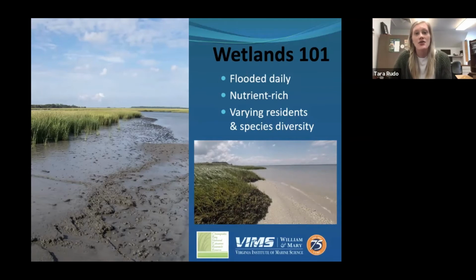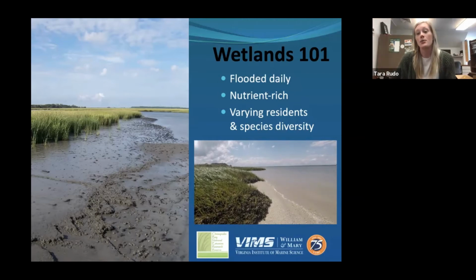These areas are also very nutrient rich. So all that marsh mud that you see there, that is called detritus. And detritus is broken down organic material, so things like plants and animals. And even though that mud might smell really bad, that's one thing people say when they go in the marsh, it smells like sulfur. And it's actually all of that mud that they're smelling. And that mud is really, really good for our wetlands. It's filled with a lot of nutrients. And so that's actually a good thing. So even though it smells bad, it's a very, very good thing for our wetlands to have that.